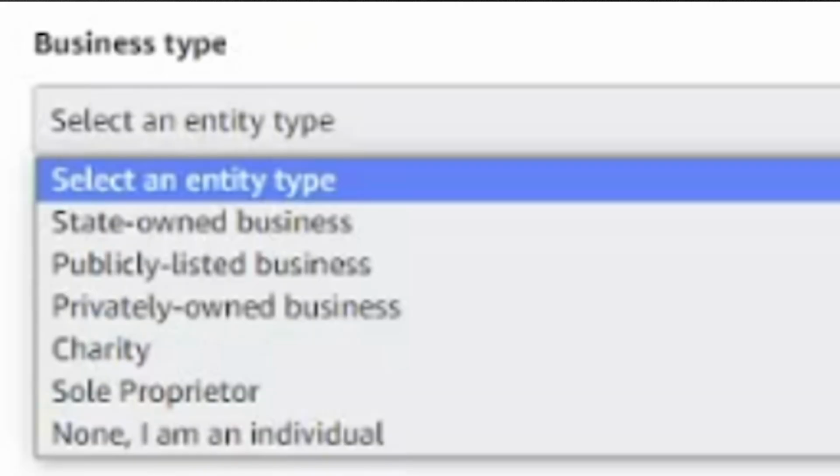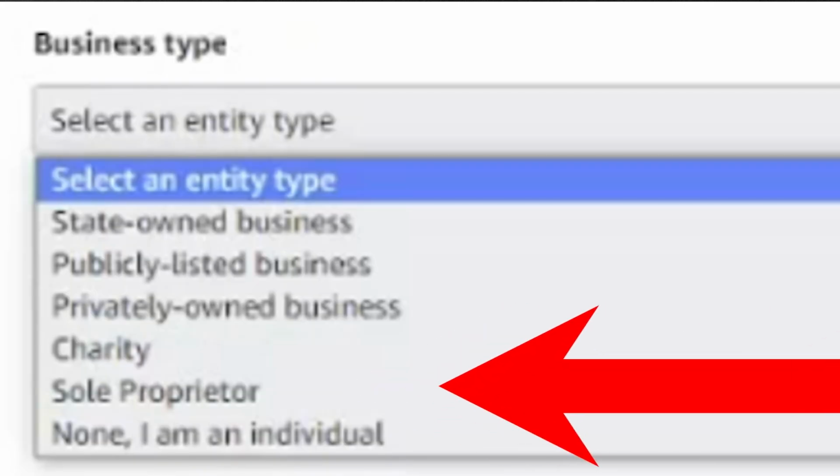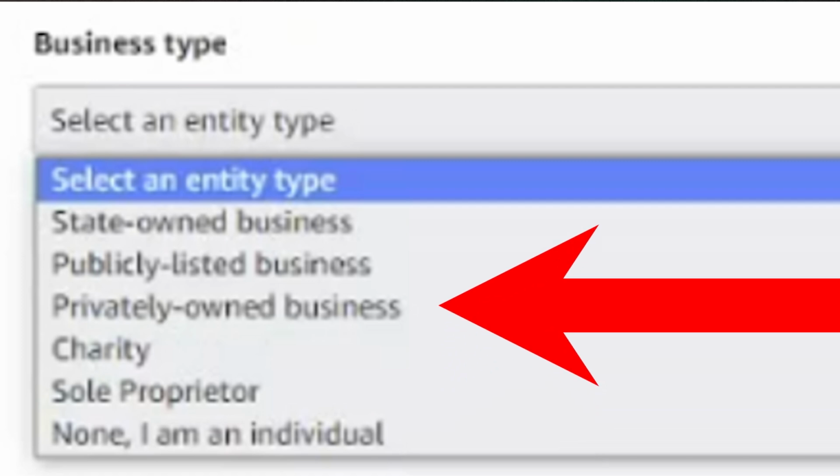By now, your limited account should be set up, your bank account created, and that means that you can now move on to setting up your Amazon sellers account. The process isn't actually as easy as it should be, so my one tip is to do it when you've had a good night's rest and you're able to think clearly. When asked what type of seller you are, select either sole proprietor, which means sole trader, or private entity, which means you are a limited company.